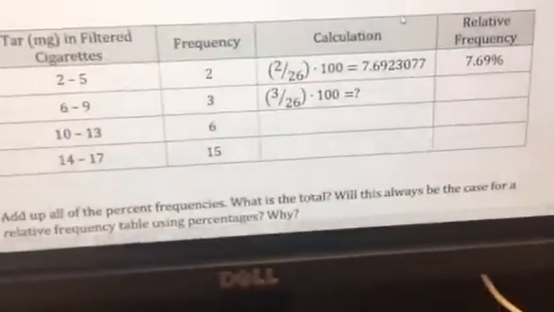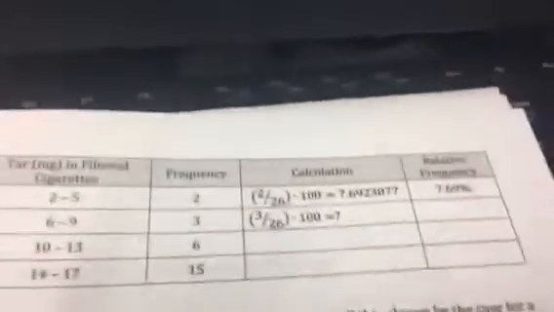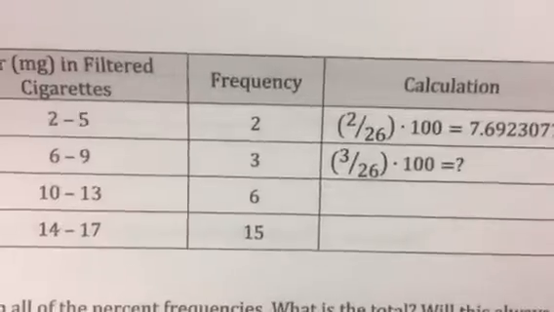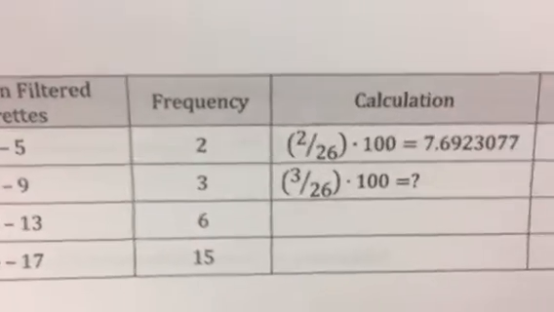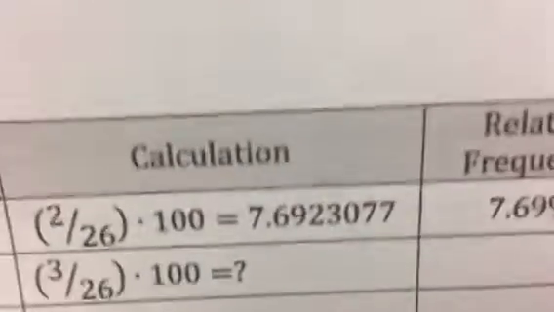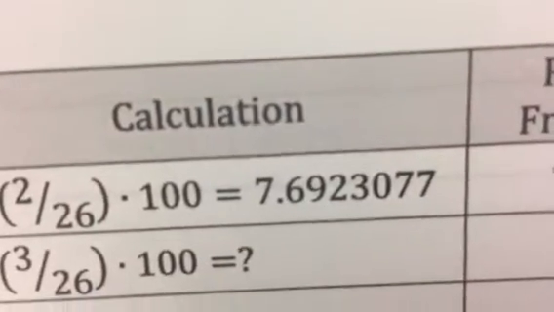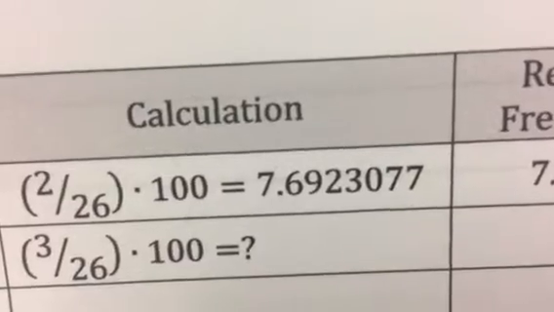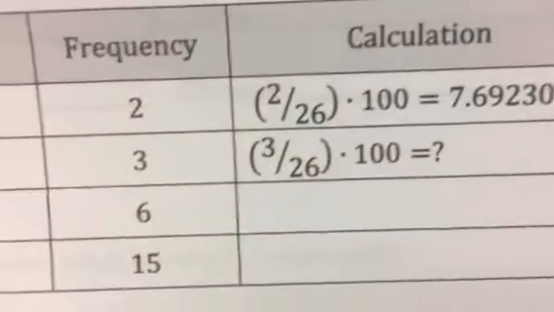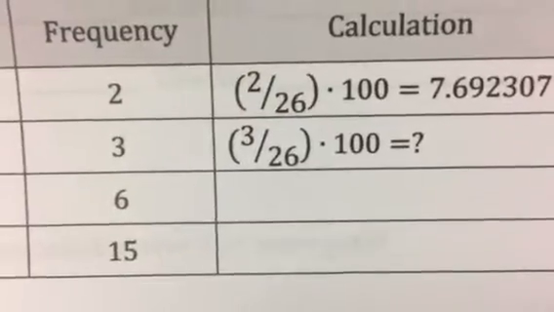Okay, so let me turn my page and talk about this for a second. Now you take your value again, go back to your fraction. You're taking your calculator and you're doing 2 divided by 26 and hit enter, and then multiply by 100. Notice it asks you to round how? To the nearest 100th. Round your percentage to the nearest 100th. So what I've done, I've changed it to percent, and now I have to round to the nearest 100th, which means 2 decimal places. So that's 7.69. Notice there's a 2 beside the 9, so that means don't change it. I have 7.69%. You're going to do that with each one of these. You're going to do 3 divided by 26, hit enter on your calculator, multiply by 100, and then round to 2 decimal places. You're going to do that all the way down through here.